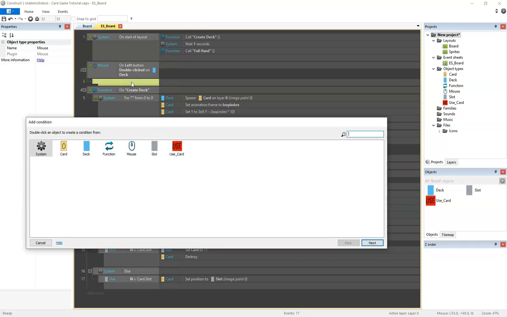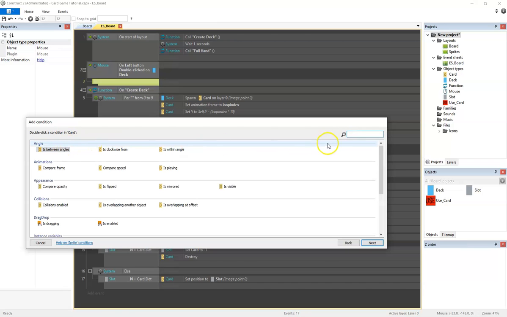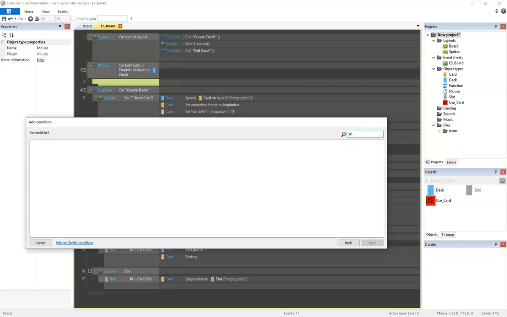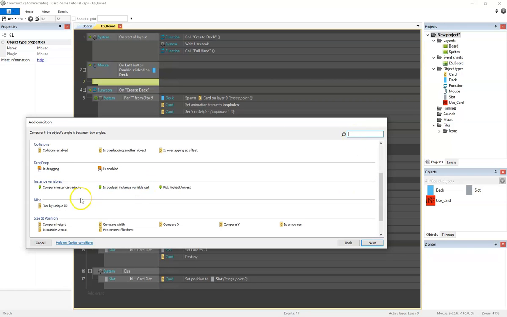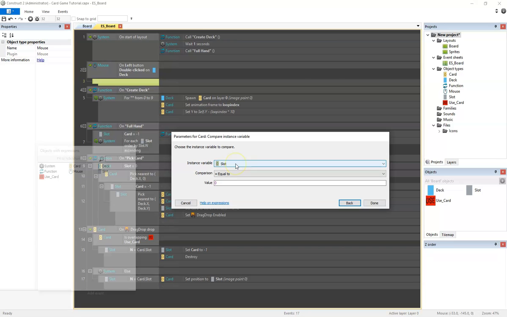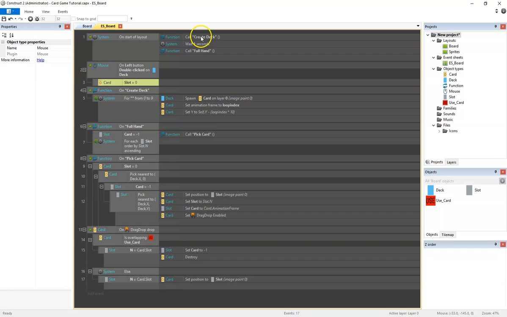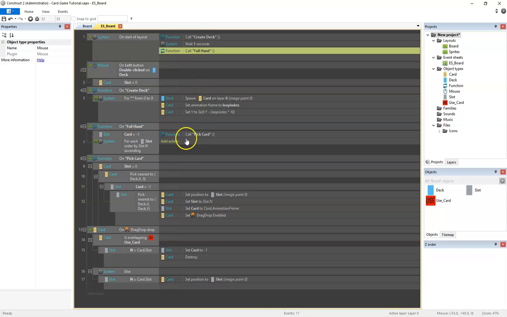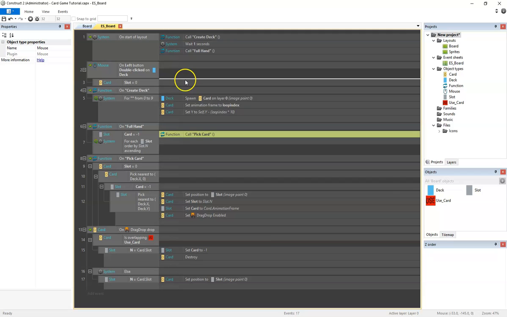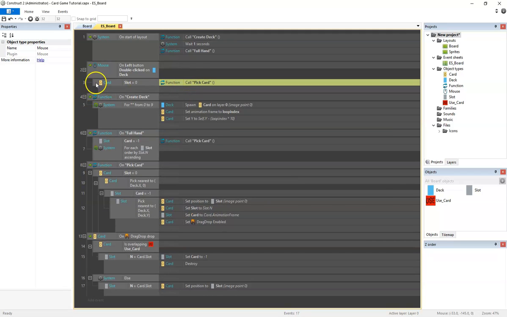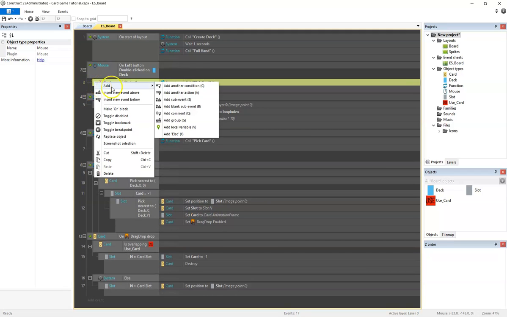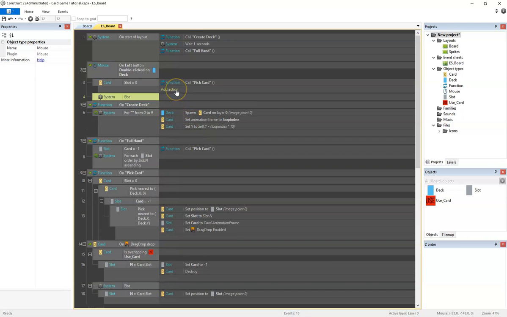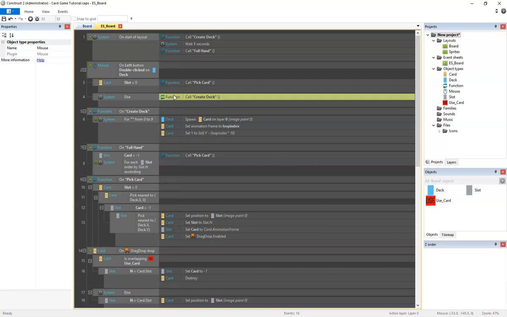So if I double click on the deck and I have a card slot, compare instance variable, if the card has a slot equal to 0, then we call pick card. I'm going to explain this in 1 minute. And here we do else, otherwise we create deck. So what's happening then?